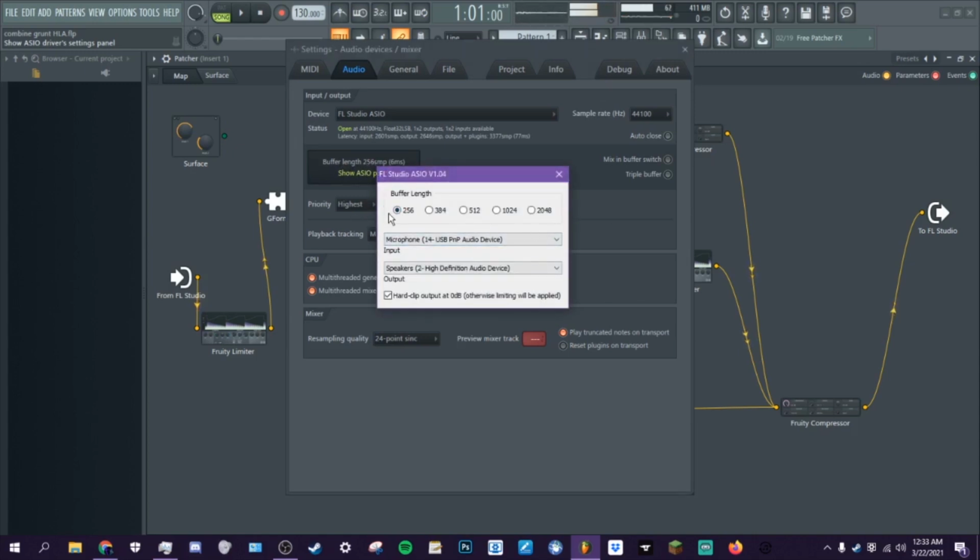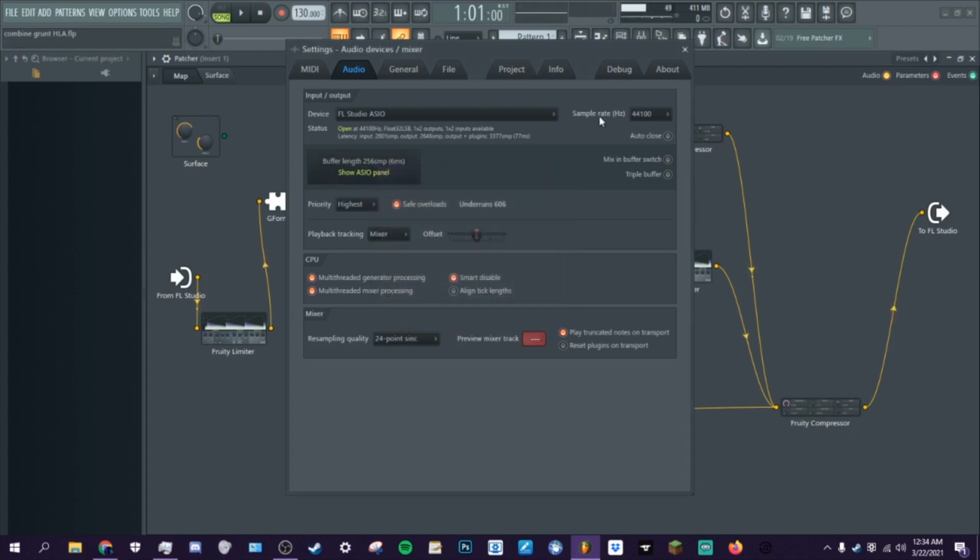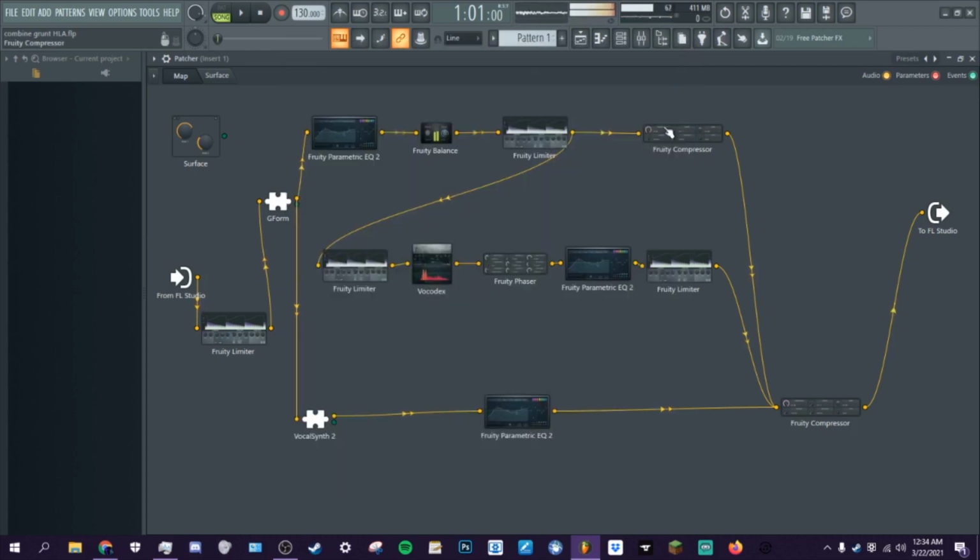So we open this up. Here's our buffer length. I just have it really low. So set this to your microphone, and then I have it set to speakers so I can hear myself and actually have it go to OBS. But you're gonna want to set it to your virtual cable, and as soon as you do that, you'll be able to go in your game and set that virtual cable output as your microphone, and people will be able to hear the voice changer. It's really cool. I'm gonna set it back to speaker so I can actually hear myself talk. But that's just how you get it switched. It's pretty neat stuff. When you do install virtual audio cables, you will have to reset your PC, but that's just because it's installing drivers.